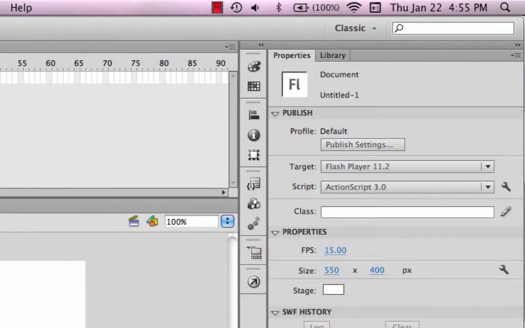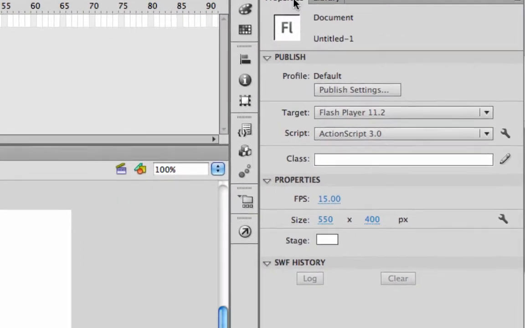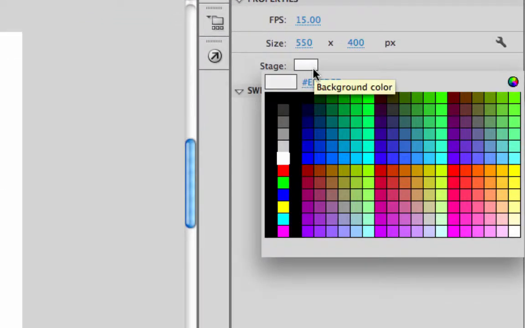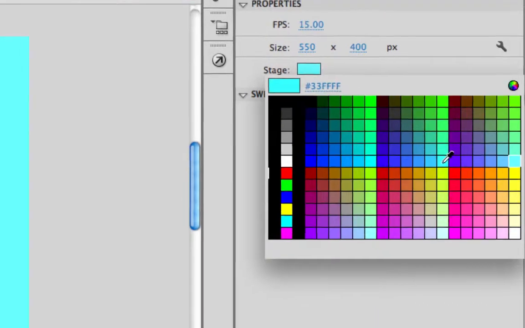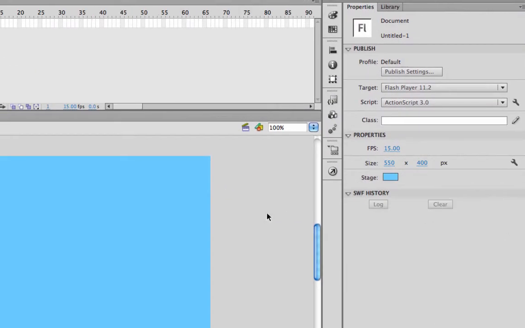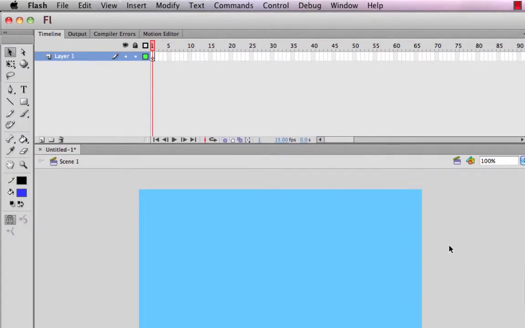So we're going to start off by just using our properties palette and changing the background color of the stage. I'm just going to use a light blue for now. And you can choose a different light blue. I'll try a cooler light blue. And I'm going to start with that, and that changes the background. If you needed anything like a gradient, you'd have to kind of draw a rectangle on top of that. But there's nothing on the stage right now. We just changed the background color.